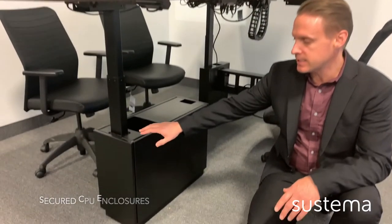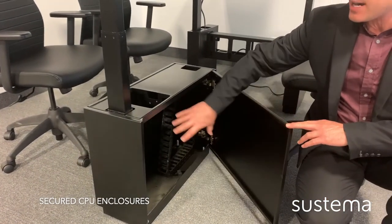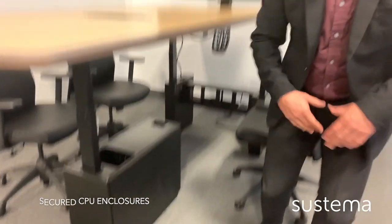The AV conference tables are not just aesthetically pleasing — they're also very structurally sound. Underneath the work surface itself we have a steel substructure with a steel enclosed CPU enclosure, allowing your IT team easy access to the CPU. We can also run a cable chain with a cable management system from the front actuator to the back actuator and then into your power supply, whether it be wall, ceiling pole, or raised floor. We're happy to accommodate all of these and work with both your interior design team and your technical AV team to make sure all of those elements come together nicely.